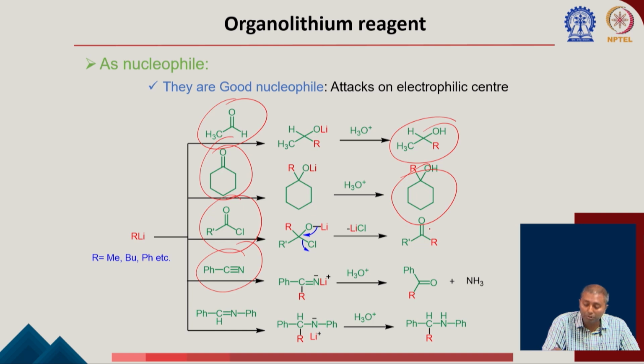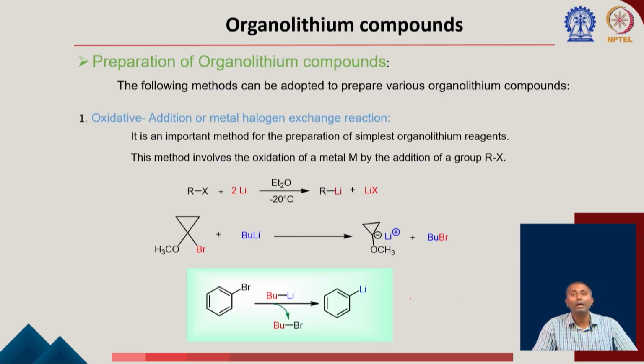I am sure it's not going to stop here. It is going to add one mole of lithium reagent and end up giving the corresponding alcohol. If you add to the cyanide, it is going to add here, then hydrolyze to the corresponding ketone. It can also add to the corresponding imine, then protonate here and go to the corresponding amine here. So I am going to spend some time on this part, and in the next lecture, the different methods for the preparation.